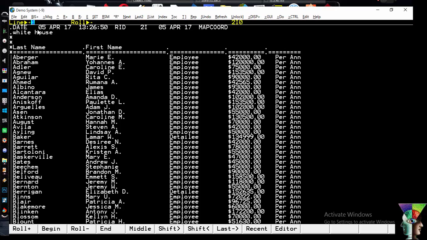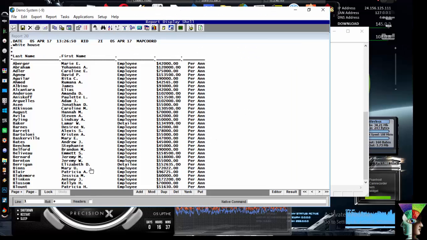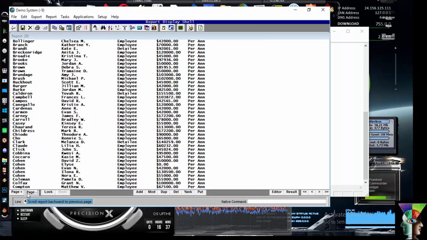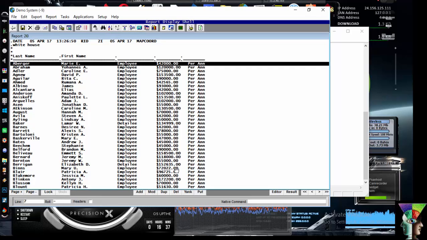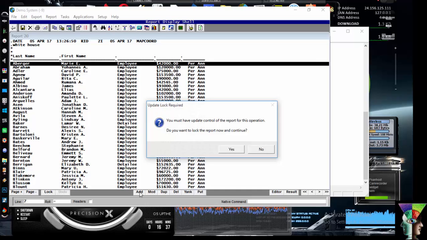So today we're looking more at the manual, old look and feel of Mapper, which I feel that if you get familiar with it, it's going to be even faster. But you can flip back to the GUI where you can do things like paging up and down. You can lock the data so you can update it and nobody else will update it. You can put your position in here that you wish to add.